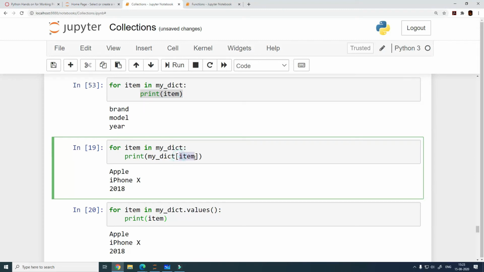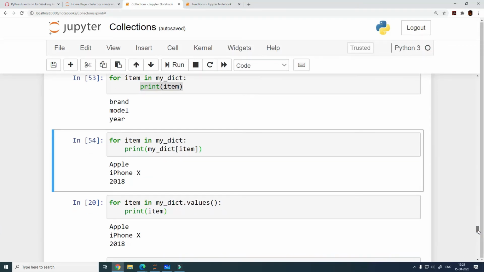That way, this is going to print the different elements of the dictionary: Apple, iPhone X, and 2018. So that is it for how to print the individual elements of the dictionary.